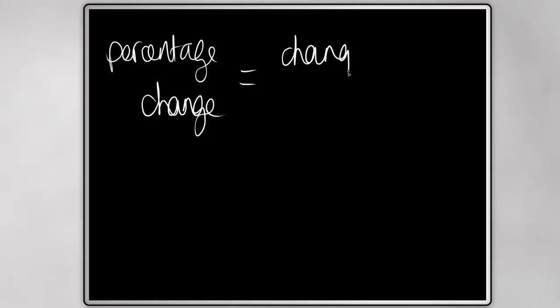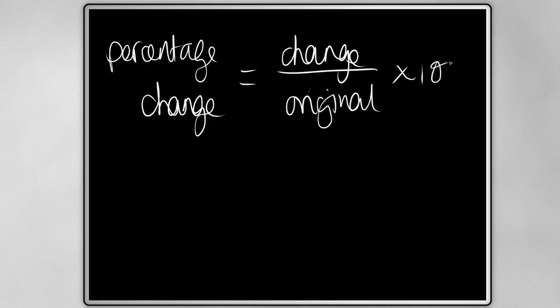Up next, it's percentage change. So for example, they might give you an amount that something costs beforehand and then the amount that it is now that the prices have increased. And you might need to find the percentage by which they have increased. This is called percentage change. It can also be a decrease. There is a formula for this. So percentage change always equals the change over the original times by 100.